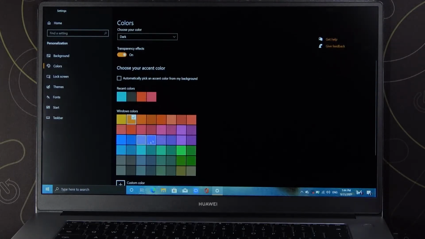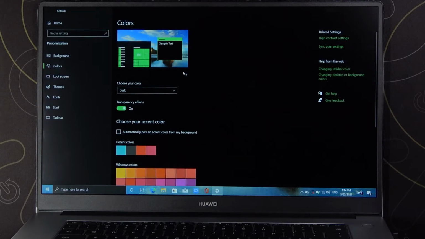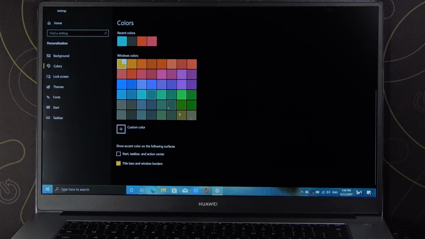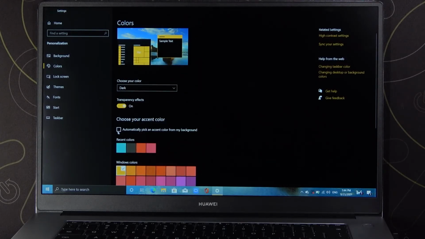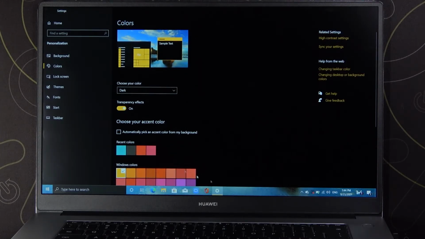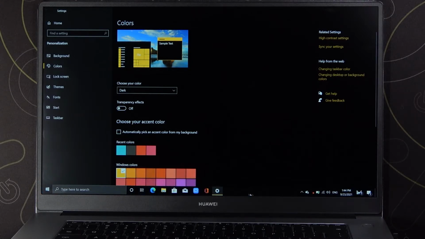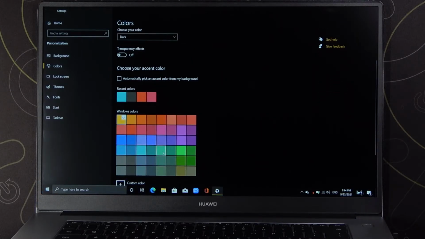You can also change the color of the windows. As you can see, the highlight right here also changed, and there's the preview of how it's going to look. So the captions and the highlights on our switchers also change when we pick that color. We can enable transparency effects on our taskbar, and as you can see, that's how we can make it.